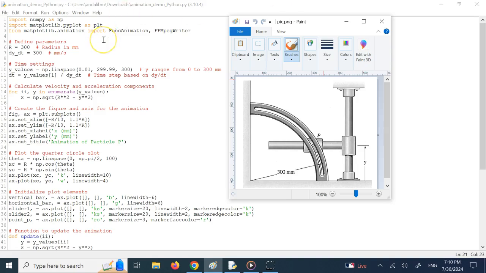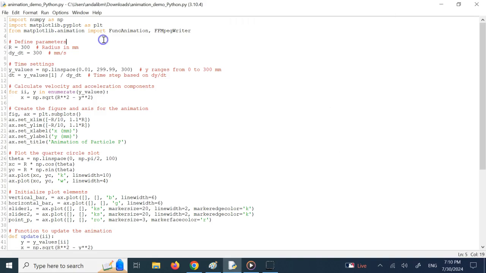So here is making an animation in Python by updating a plot in a repetitive manner, a recursive manner. So here, what you need is NumPy for creating vectors, and matplotlib for creating plots. And also from matplotlib animation, you need two things. One is called FuncAnimation. This is the one that you can create animations with. And here I want to show you one extra thing as a bonus, and that is how to create a movie out of that animation, an AVI movie that, let's say, you can import into your PowerPoint presentation or something.